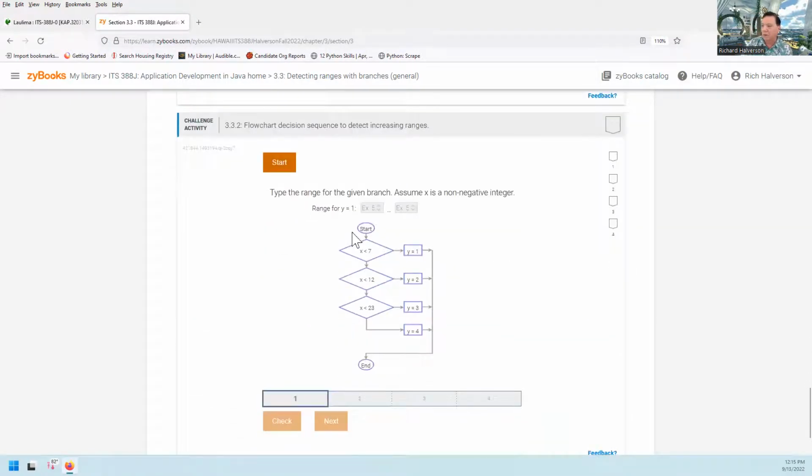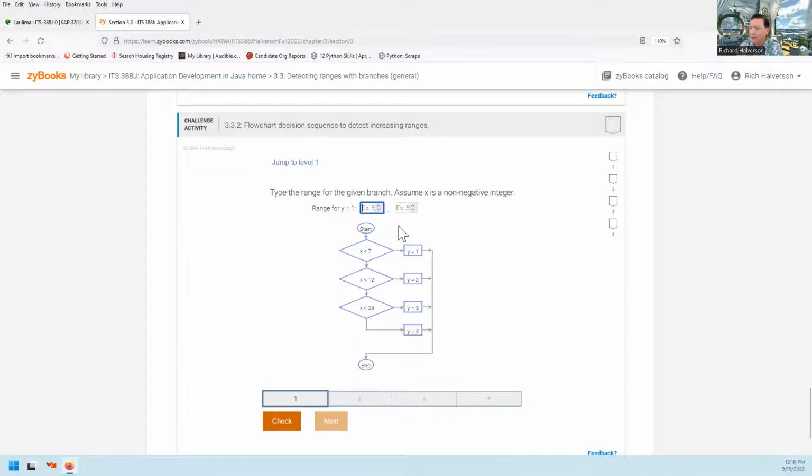Okay, what's this one? Let's start it up. Type the range for the given branch. For y equals 1, assume x is a non-negative integer. Range for y equals 1 is, what is x? Okay, what is x for when y ends up equaling 1?